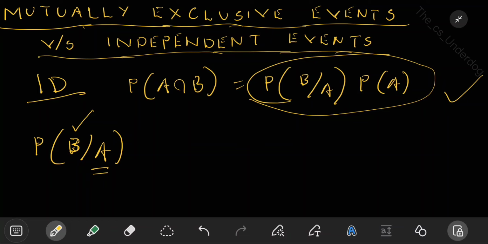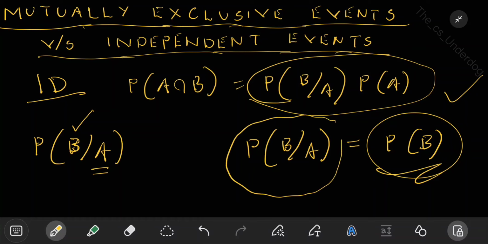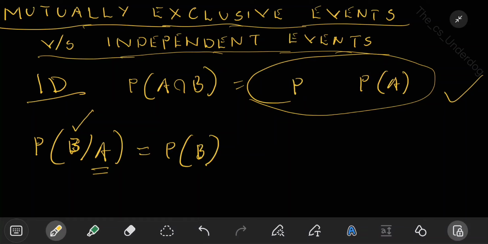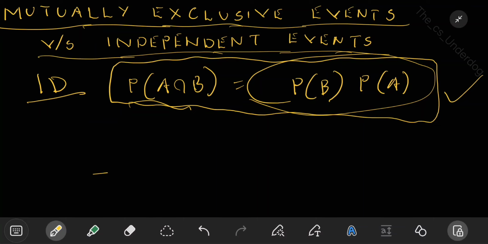What did we just say about independent events? In case of independent events, P of B given A is same as P of B. That is, whether you simply take the probability of B, or you take the probability of B given that another event A has occurred, both are one and the same because A has no influence on the probability of B. So in this case, probability of B given A is equal to probability of B. So here instead of probability of B given A, I can substitute probability of B. So probability of A intersection B becomes probability of A into probability of B. So we already saw that P of B into P of A or P of A into P of B, both are one and the same.